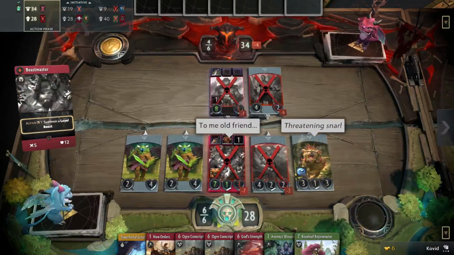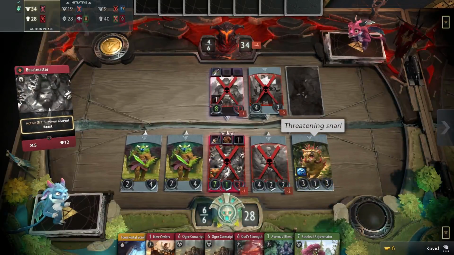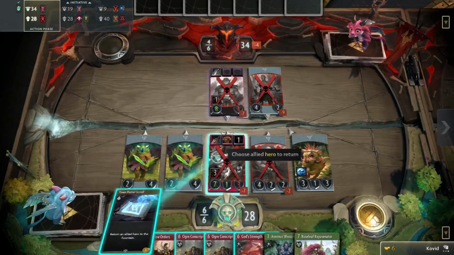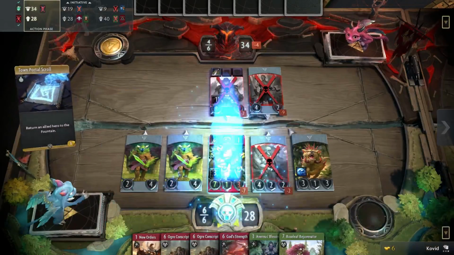It'll spawn a little beast. And there you go, we had the 25% chance. It went that way. Which is a bit of a shame, but it happens. And now we're going to use our Time Portal Scroll and get our Beastmaster out of there.